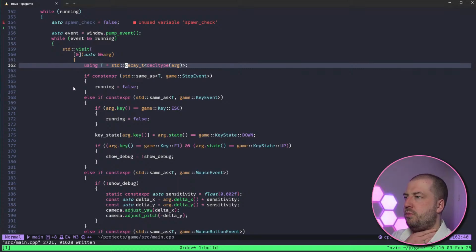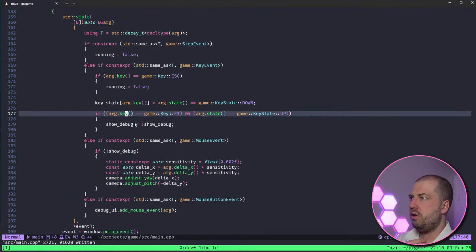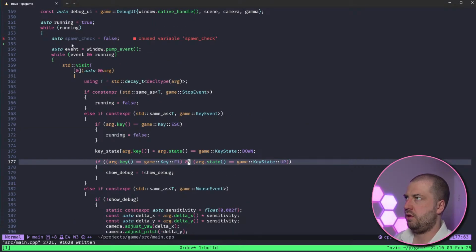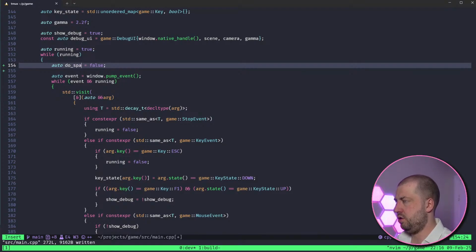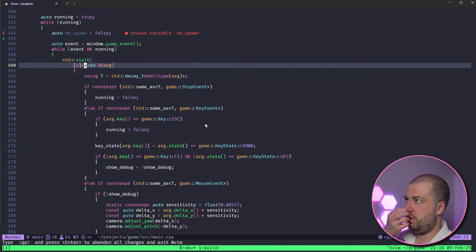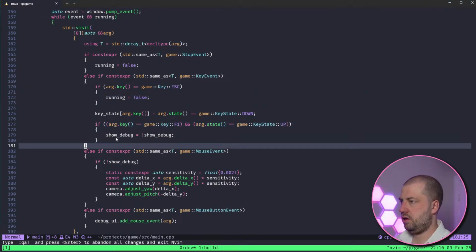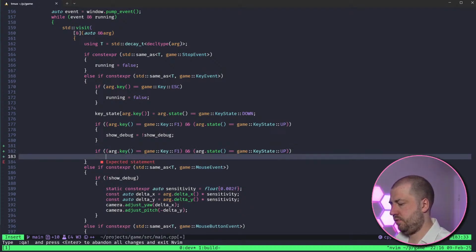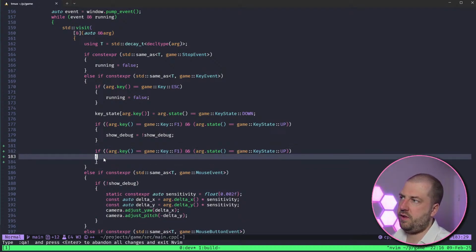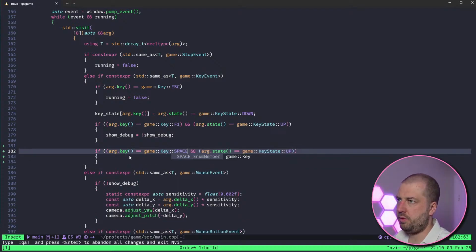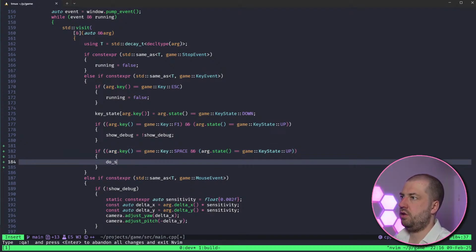So spawn check is false. So let's do spawn, and then if this is up, then can spawn can be true again.